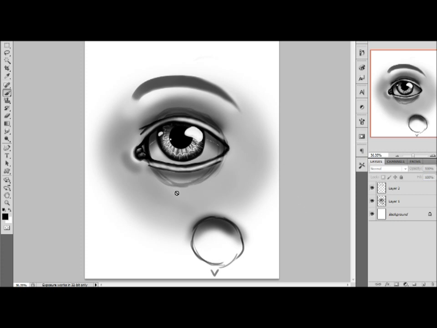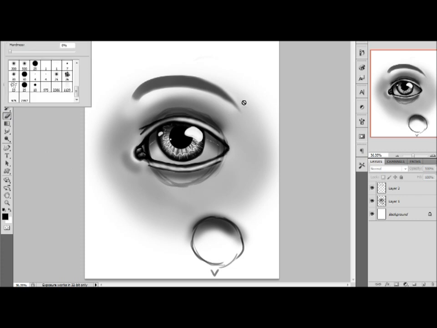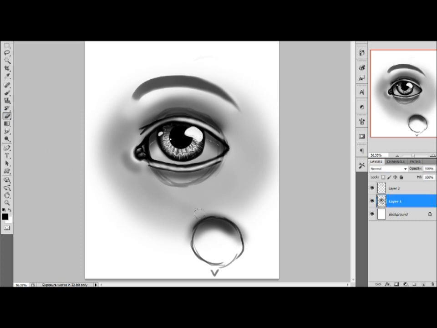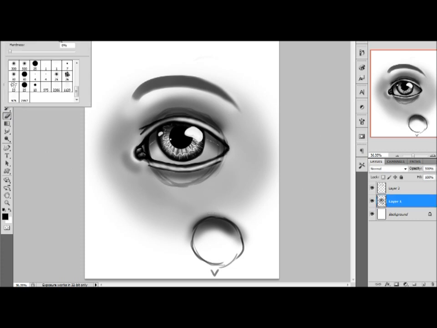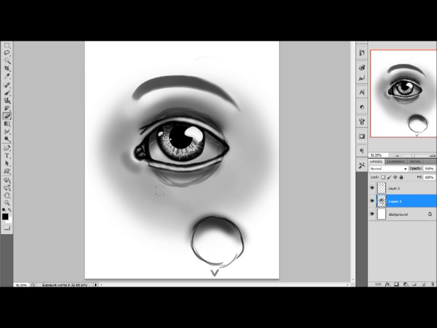There's not too much shading and highlighting on the bottom eyelid apart from this, because right over here is actually our cheek. So it just gets lighter over there, okay? So you don't really have to worry about anything more until you're drawing the rest of the human face. So let's move on to the hairy parts, okay? Let's move on to the eyelashes and the eyebrows.